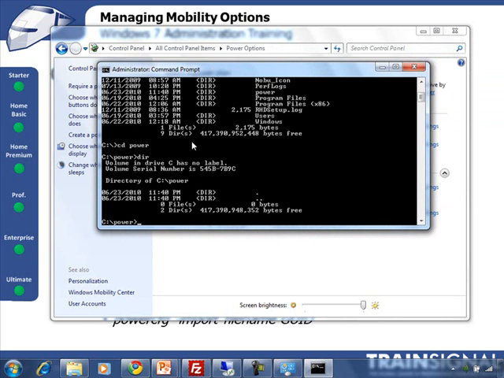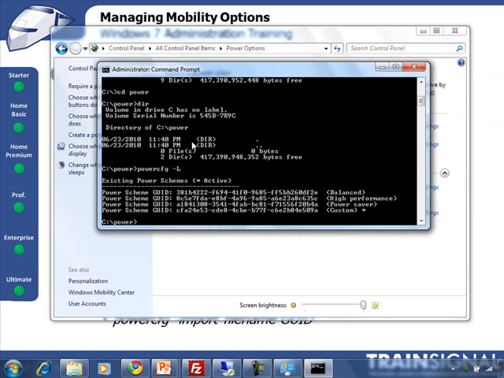The first thing you need to do is be able to get a list of the power plans that are available on this machine. So I'm going to do powercfg -L. And you can see that there are 4 power plans that are configured on this machine. And they're the ones that we saw before: Balanced, High Performance, Power Saver, and Custom. That's the way by which you get a list of the power plans that are available on your machine.